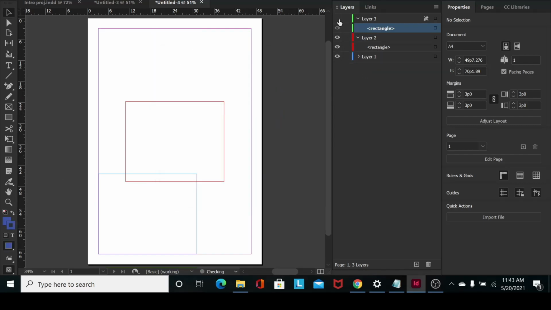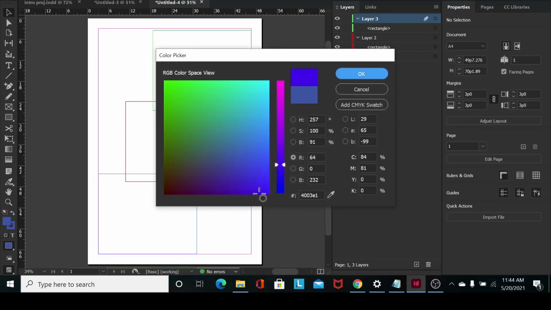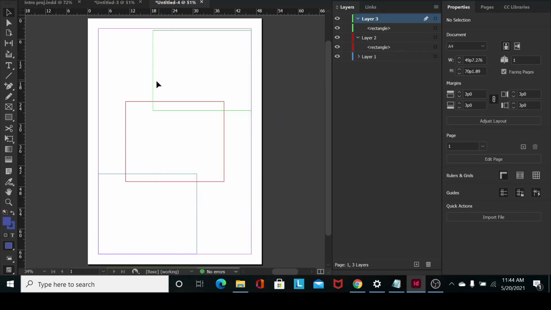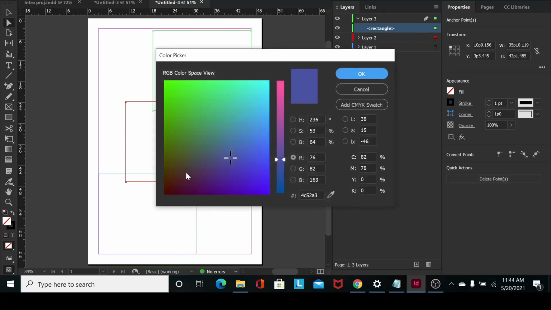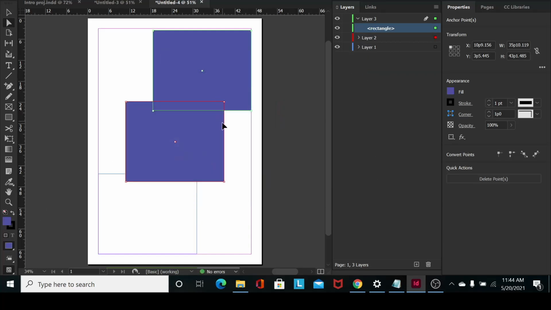For some reason it's not working. So we're gonna click on this layer, make it blue. Oh, I see. It's because we don't have the particular layer right here. So this layer right here, this rectangle that's green, make it blue, and then we have two right here.